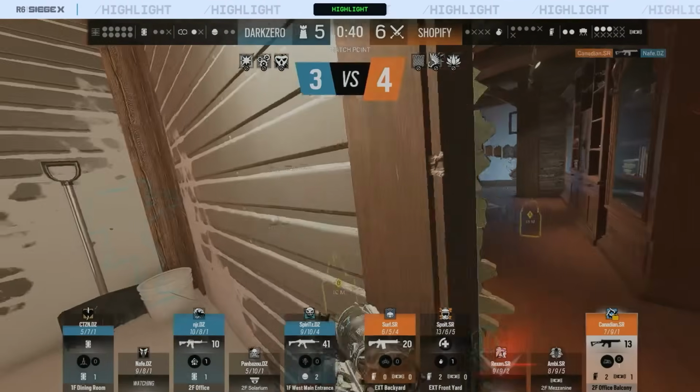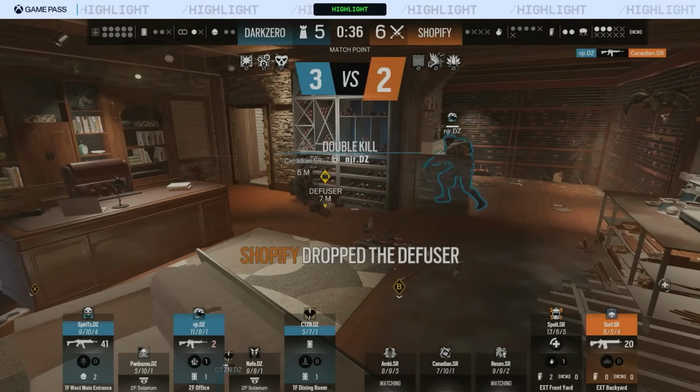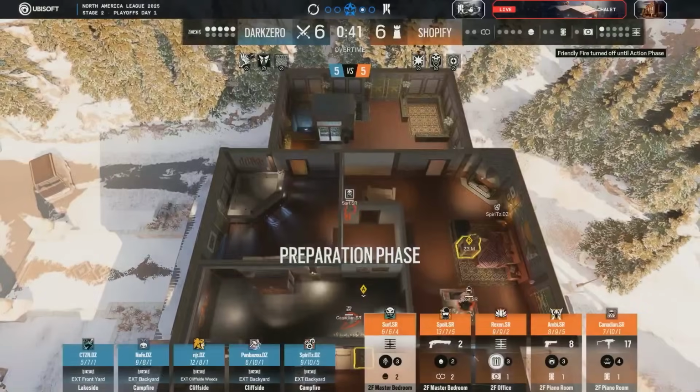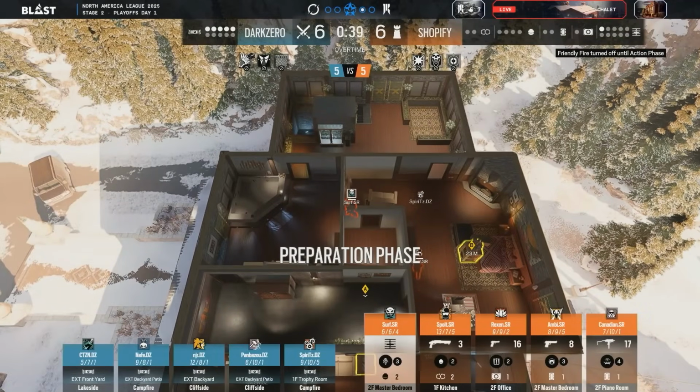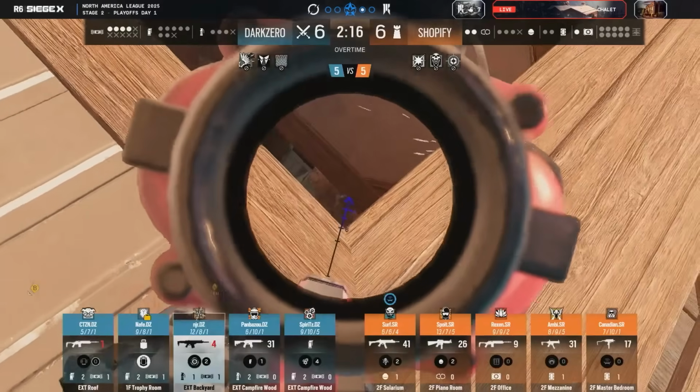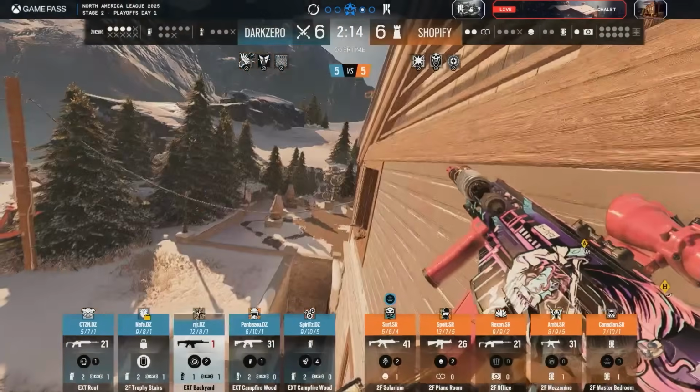Really, all Shopify seemed to get was Surf from that window, and then, of course, you could see Canadian firing through the wall at that door. But beyond that, you could also tell the map control was a little more unclear for Shopify. Where was the push going through? NJR taking quite a bit of damage to start off with.